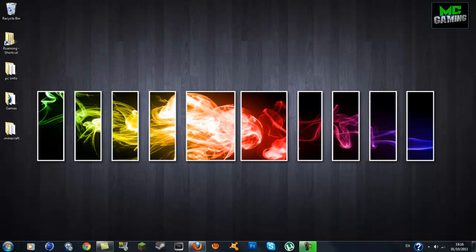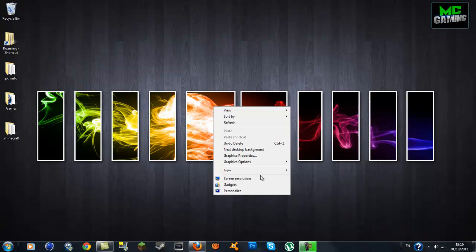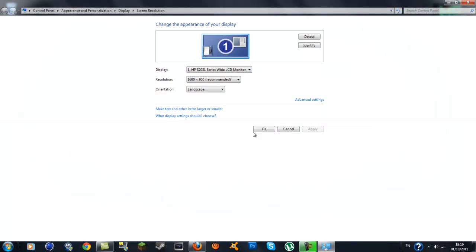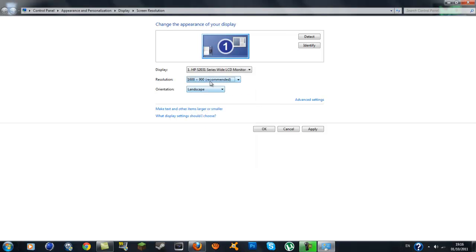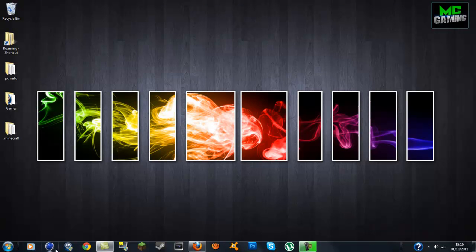First you want to know what size your screen is for the wallpapers to fit. You want to right click on your desktop and go to screen resolution. You'll see resolution in the writing, and you'll see whatever the recommended is. Mine is at the highest, since mine is a monitor. Whichever one suits you, it's going to make your screen look a bit different. Mine's on 1600 by 900, so make sure you know yours. You can press OK, apply, whichever you feel you like.